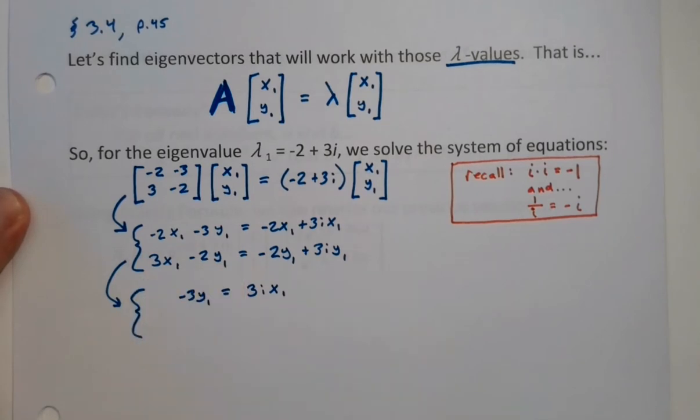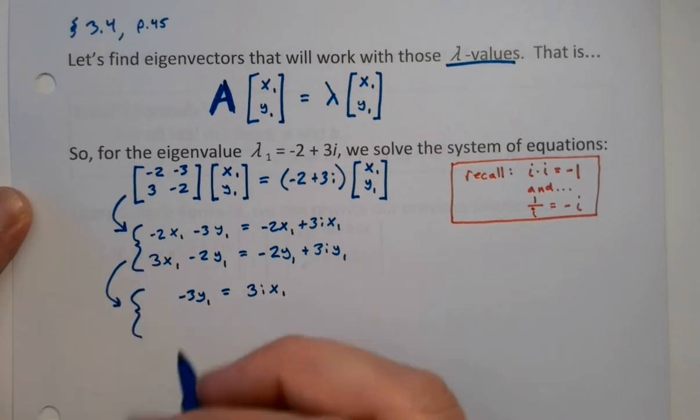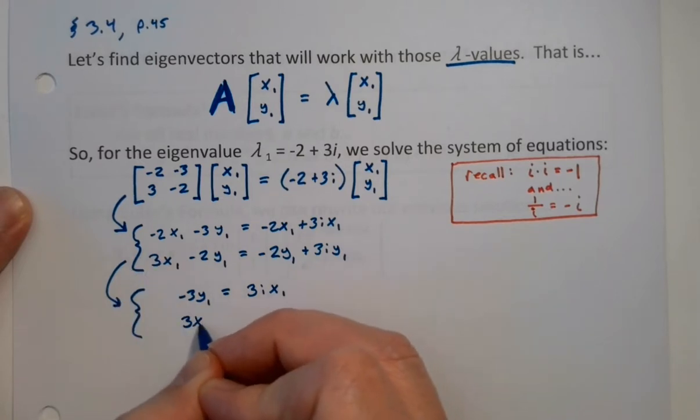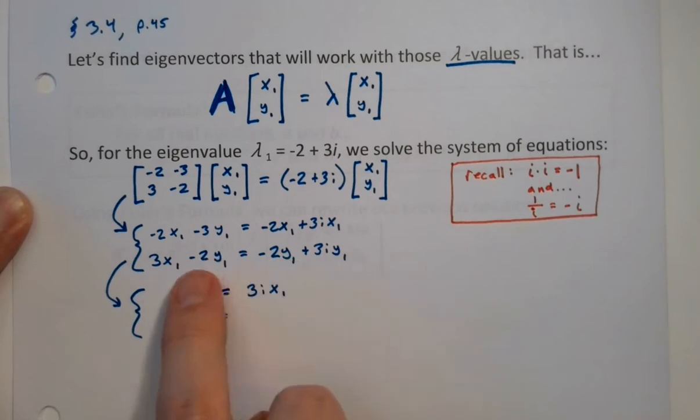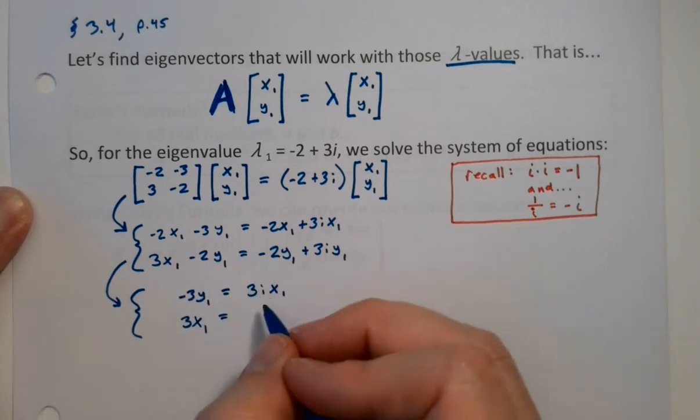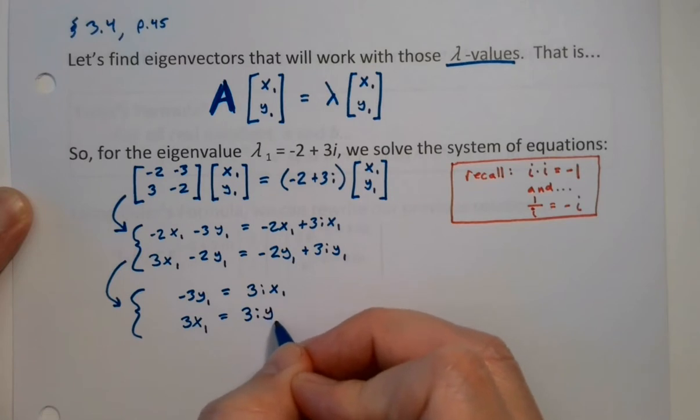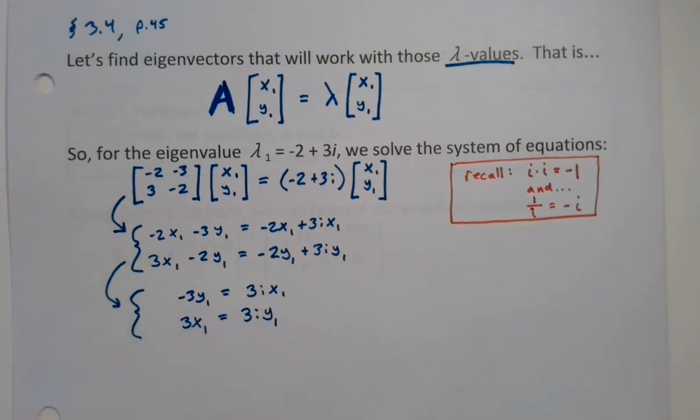The second equation, I'm going to try to do the same thing, get one variable on one side and the other variable on the other, but I'm going to do it kind of backwards. I'm going to leave my x1s on this side, so 3x1. And then I notice I've got the -2 and the -2, those go away, and on this side I've got 3i y1. So again, you might look at that and think, those are absurd. They're totally not the same thing. But I think you might be surprised. They actually are.